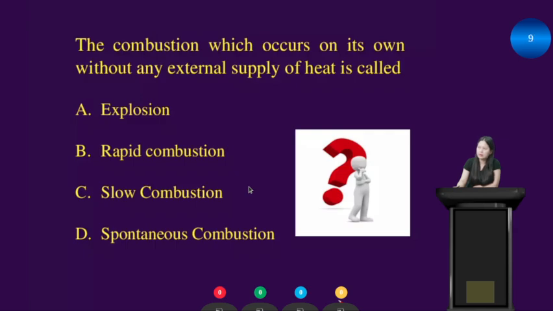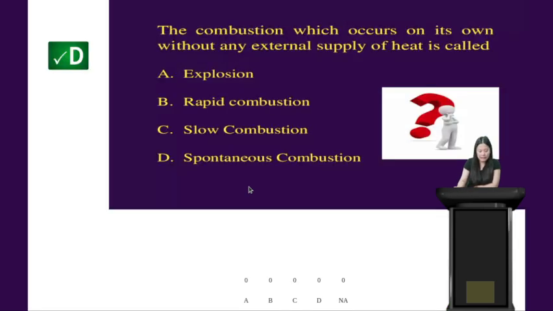Yes, students. The combustion which occurs on its own without any external supply of heat is called explosion, rapid combustion, slow combustion, or spontaneous combustion. Alright students, very good. The correct answer for this question is option D, that is spontaneous combustion. The combustion which occurs on its own without any external supply of heat is called spontaneous combustion.